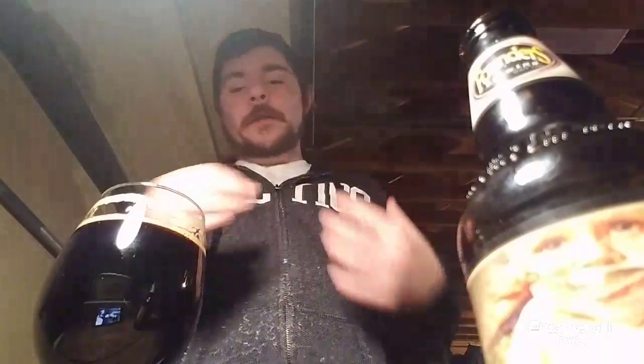Definitely bigger on the mouthfeel and the palate than on the nose for sure. Lots more of slightly charred, burnt, sugary kind of notes mixed in with the chocolate. There is a chocolate syrupy, just kind of a consistency about it. A little bit of a syrupy slickness, not too bad at all.